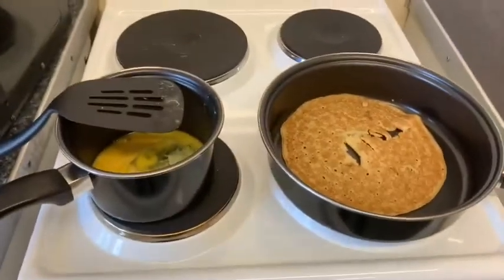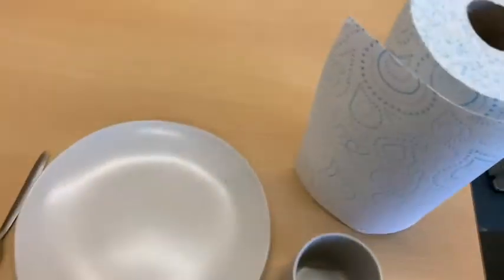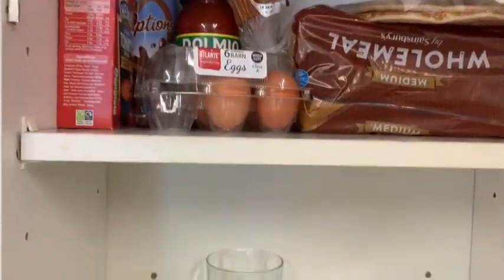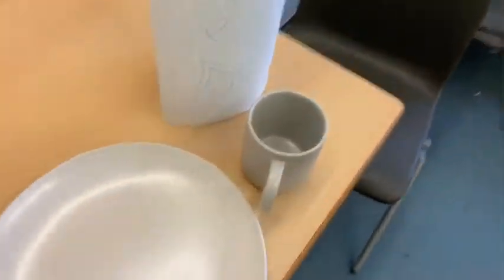While they're going, let's look at our options for what I will drink. See that little milk that has barely any left? That is mine. We should save that for cereal. Let's look in here and see how smart I am. I have hot chocolate, which I can't have with the milk. Water. We will have ourselves some water.